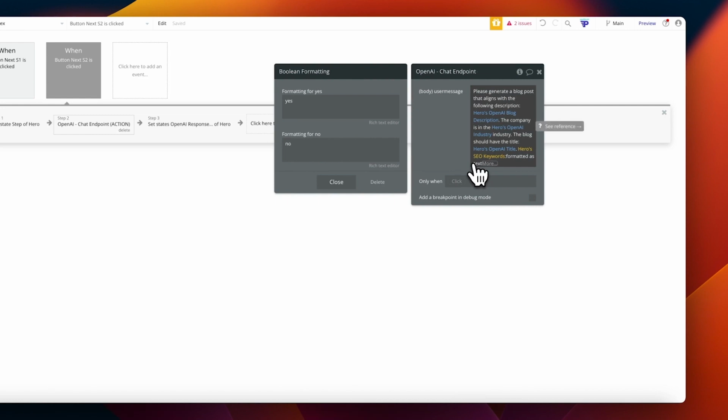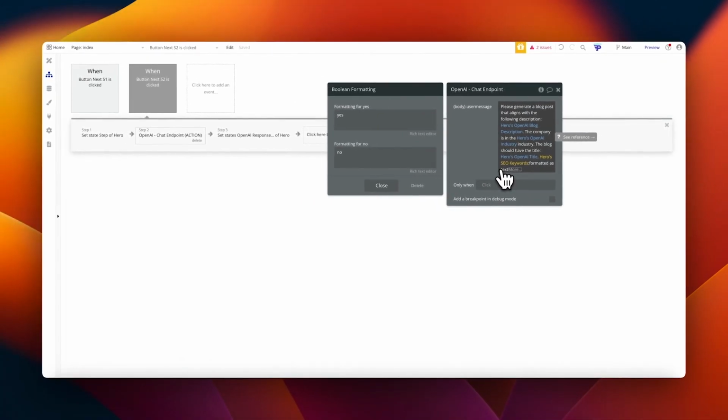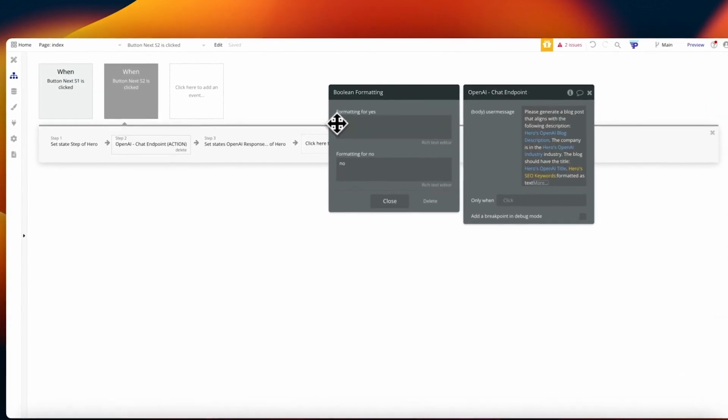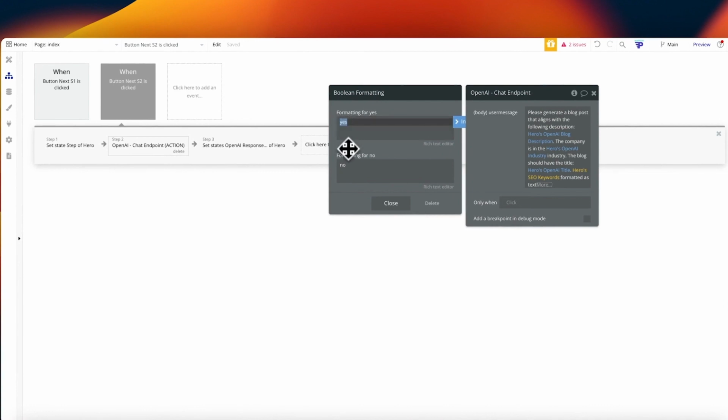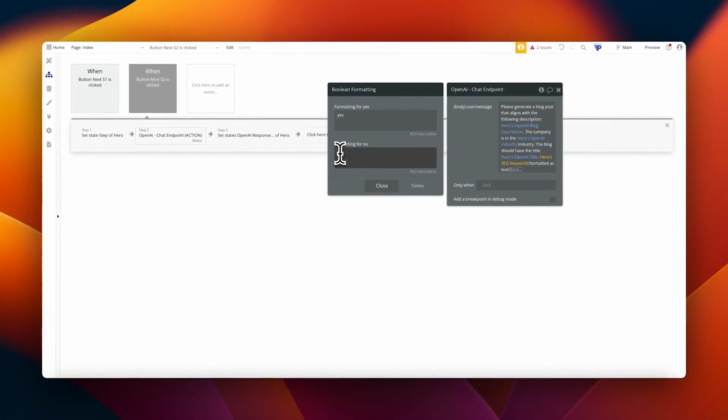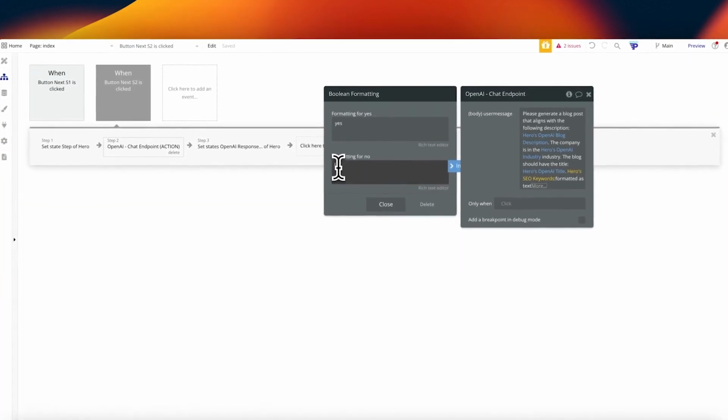Now, this is very similar, and you can think of it as an if condition. So what happens is if the SEO keywords is checked, so is yes, we display this text, which currently just says yes. And if it's no, we display this text. Now, it's extremely powerful, this tool. You can use it in a lot of different use cases. But in this scenario, when it's not checked, we don't want to display anything.